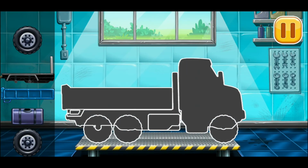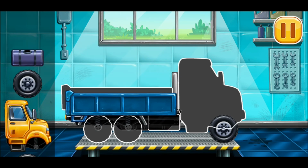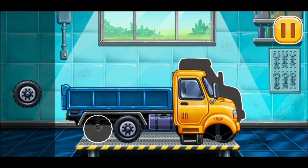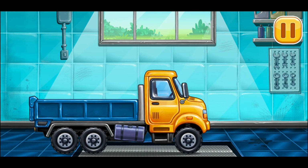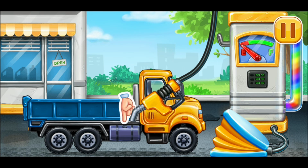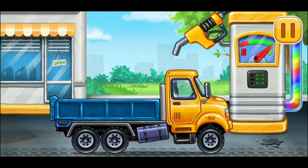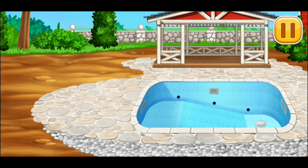First, we need to assemble. Drop side truck. Keep up the good work. Now we need to fill it. Drop side truck. Pump. Hooray! Add some greens.